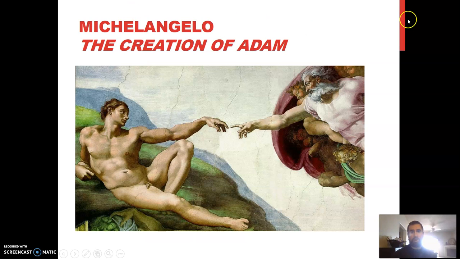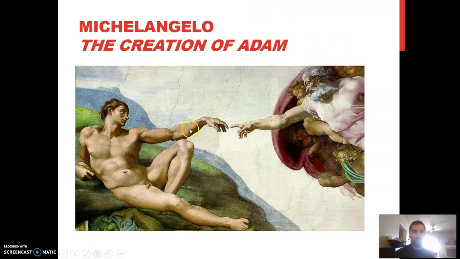Michelangelo, The Creation of Man. If you look at this, you should be able to tell that this is a Renaissance painting. You can see the vibrant colors as well. Even though it is a religious painting, so it's not secular, we definitely know that, it could still be a Renaissance painting even if it has to deal with religion.